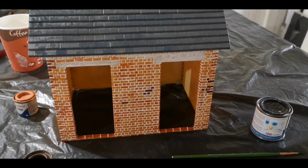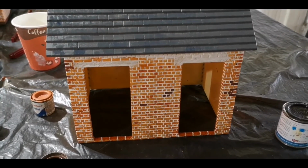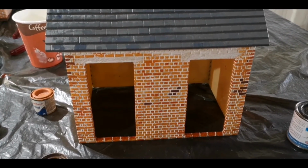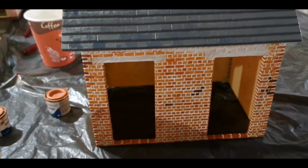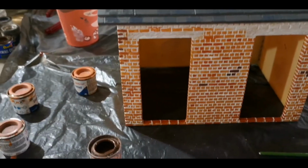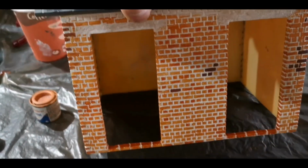So now that I have painted some of the bricks in the Humbrol 100, I'm now going to paint the lintels. Now these are supposed to be wood, so I'm going to use a Humbrol matte 160. And I'm just going to paint these by hand.